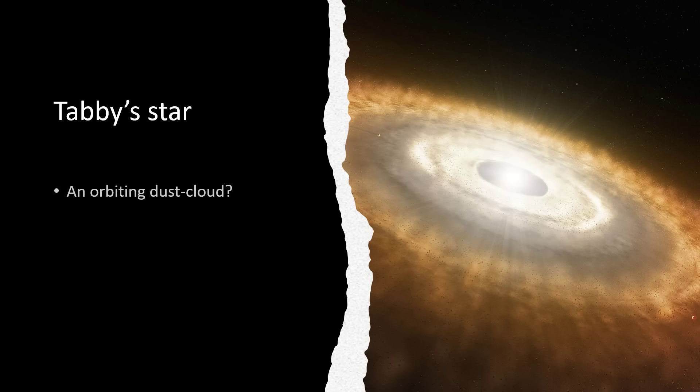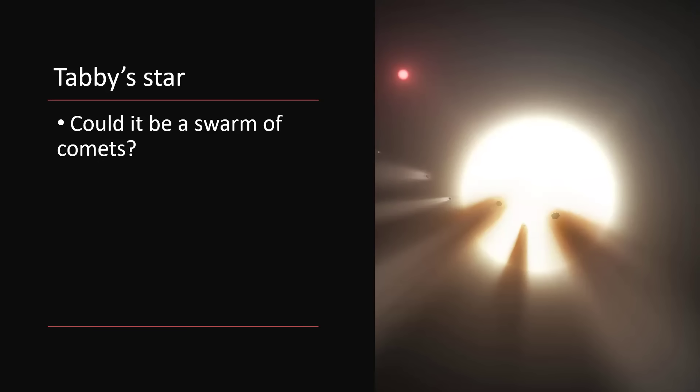Well if it's not a dust disc, how about a swarm of comets? That could work if you had a whole swarm of comets swirling around the star. Maybe the comets and their tails would create transit events, but some of them would have to be pretty big because these transits were blotting out light more significant even than my planet KIC 9147029b, if you're interested, which was this Saturn-sized planet around an F-type star that created only a 0.3 percent dip. Some of these dips were bigger, so these would have to be really quite significantly large and opaque things.